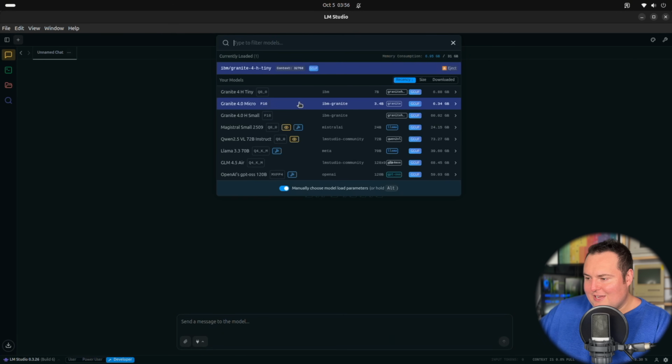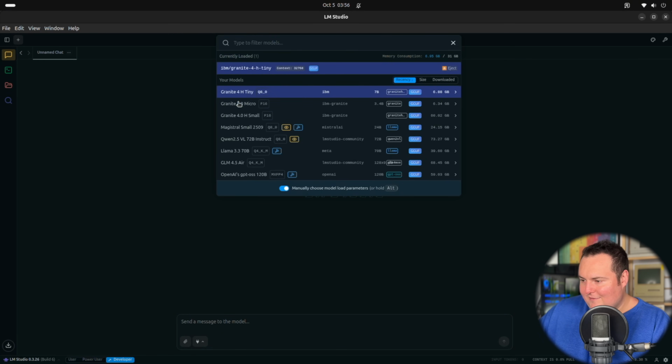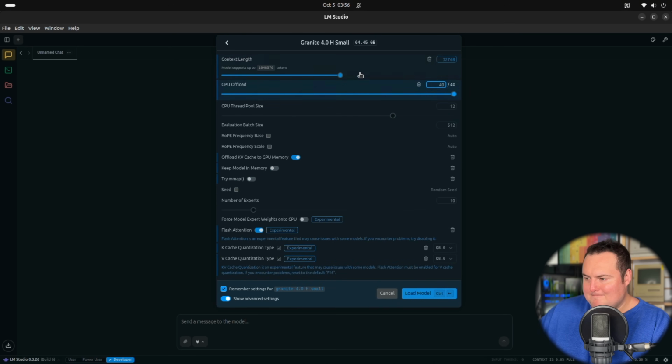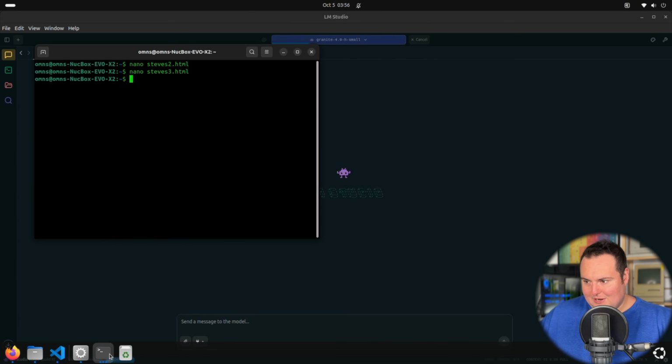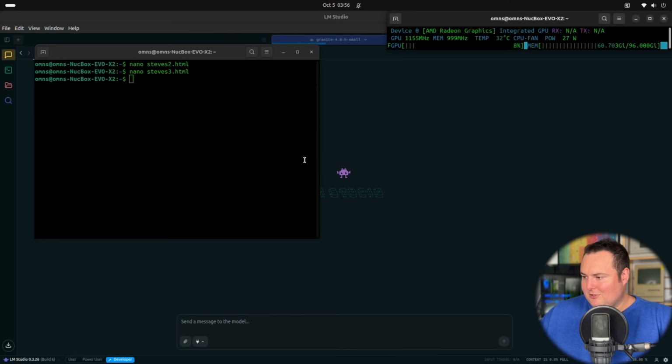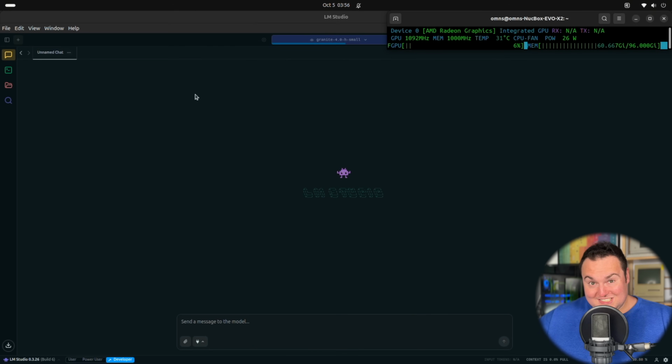So finally, let's go ahead and take a peek at the Granite 4H small, which is the largest of the models here. We can see this is F16. Well, we can't see it right there, but it is. And this is actually going to use a significantly decent amount of resource on this system. So we'll go ahead right here, and we can see that this model is using around 60 gigs of VRAM to load in. So that is obviously in part due to the quantization that I've decided to use, or lack thereof, I suppose could be said.